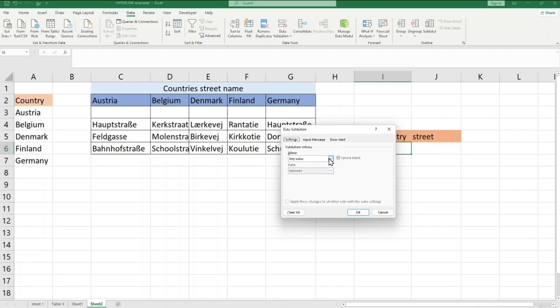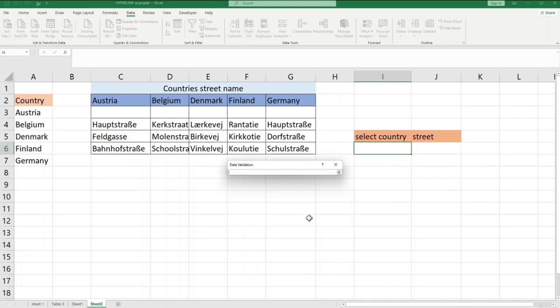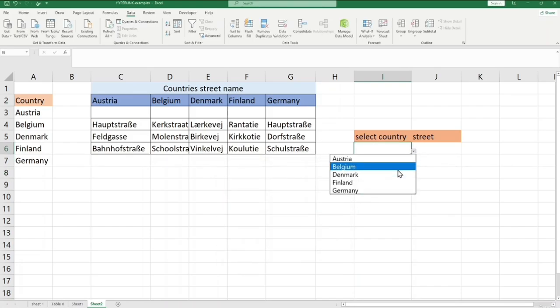For the validation criteria, I'm gonna use List. Click on that. Then I'm going to use the list like the table here. When I click over here, now you can see I already made that table. So the country comes up, or you can just use F3, then the country will come up. Just let me click on OK, then hit OK. Now you can see it's come up as a list. Then next step, I will make the street list here. So how can I make it?